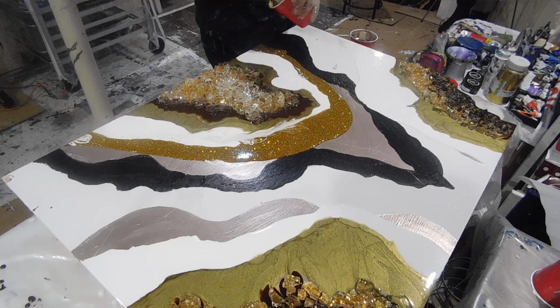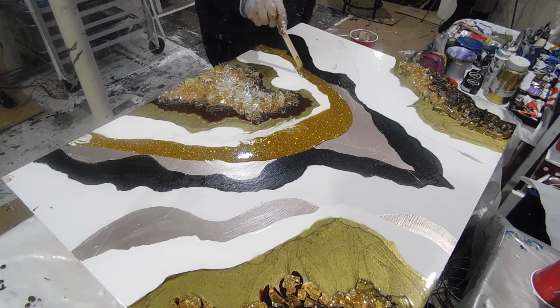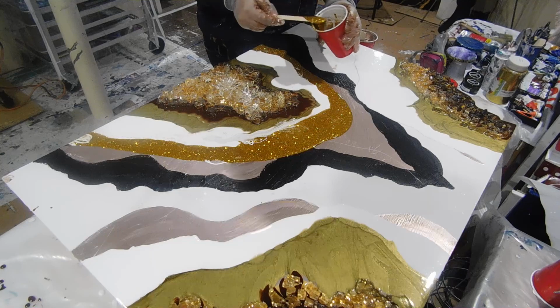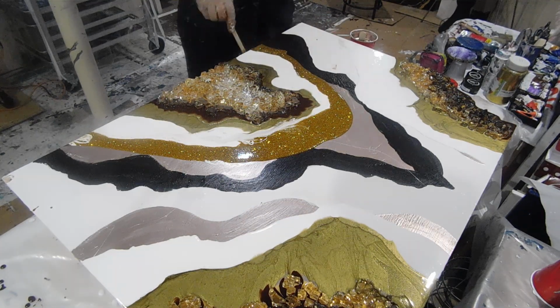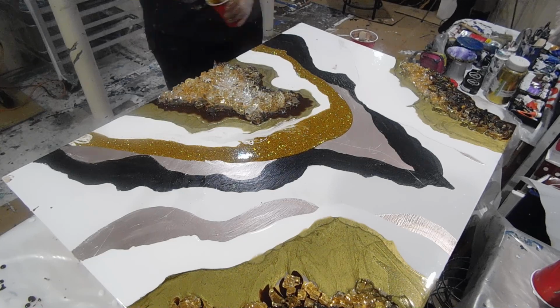I could always correct that. Correct it with some more gold. There's always more gold here to correct that problem. And then do the gold on the sides there.